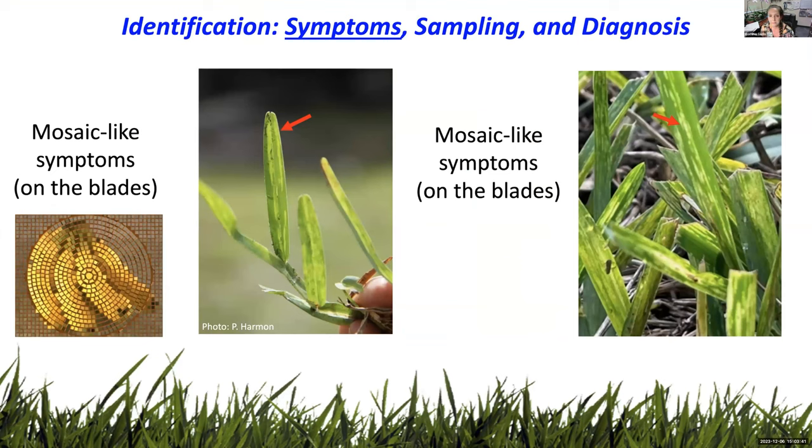So I'm going to start talking about the symptoms. And as has been mentioned multiple times, mosaic is a type of symptom that we see in this sugarcane mosaic infected turf. It is called mosaic because it really resembles the tiles in your house, where you have a pattern of colors on one side and different colors next to it. So this is why it's called mosaic, right? Because you have those chlorotic sections on the otherwise green blade, and it really follows the veins of the blade. And so you see this streaking of chlorosis, and those symptoms we call mosaic.